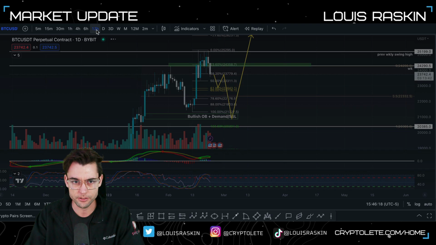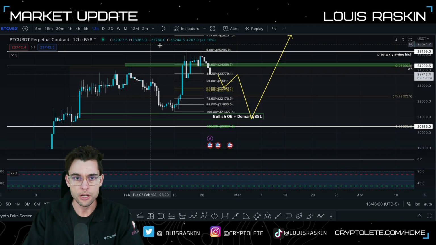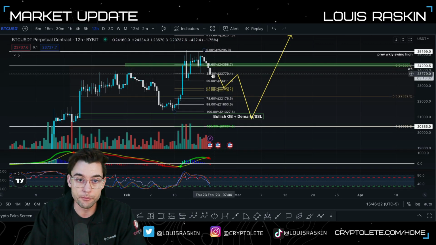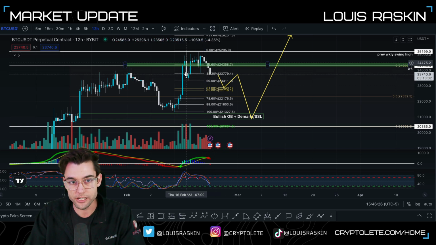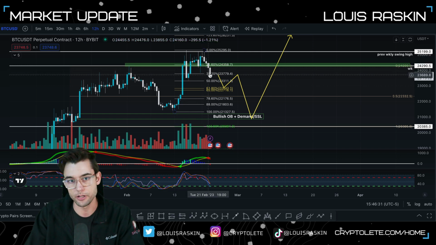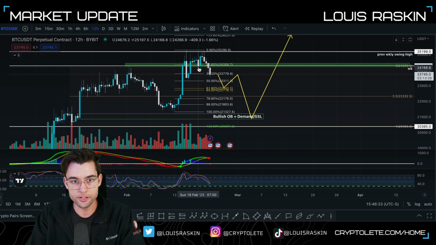So I'm sure if we go down to a lower time frame, we can see, okay, yeah, now we have a market structure break. We have a bearish market structure break on the 12 hour, a true bearish. This was not a bearish market structure break on the 12 hour, but now we actually have one. This one is one because this right here was the previous low. Now we're back below it.